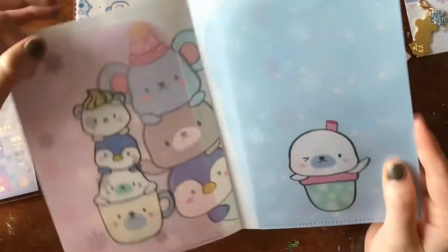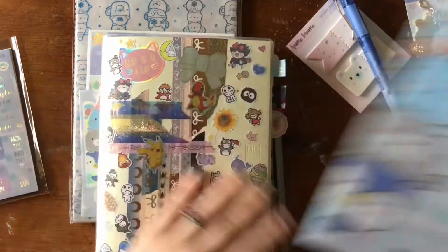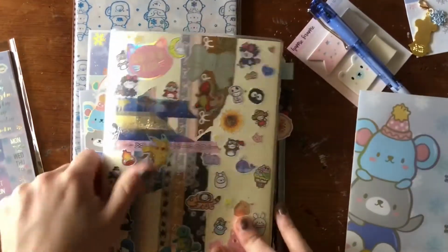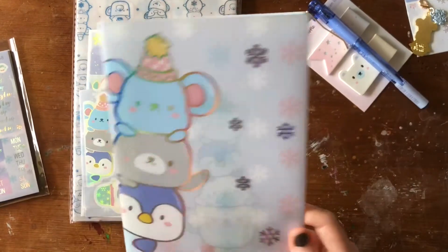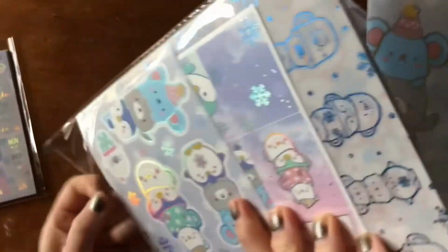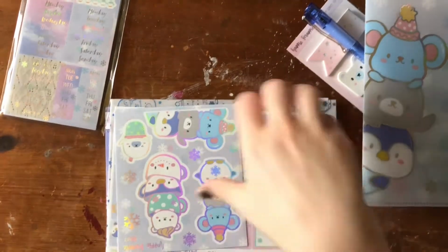This guy's really cute. It is slightly less than A5. So if you have an A5 sized notebook, you could easily use this to tuck your stickers into, which is probably exactly how I will be using this guy, or for whatever I'm using come January, because I am contemplating using this in January over the Cutie Patootie one, the Sanrio, which was last month's. And yes, I am doing the stickers last, just because those are the ones that I always seem to take so much time on.